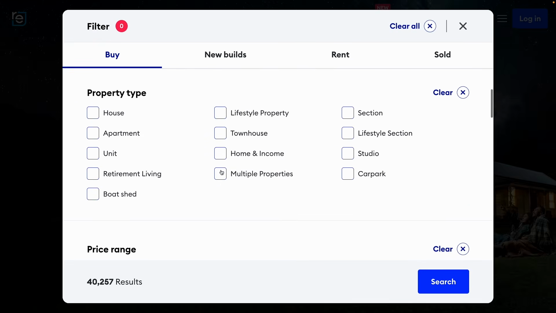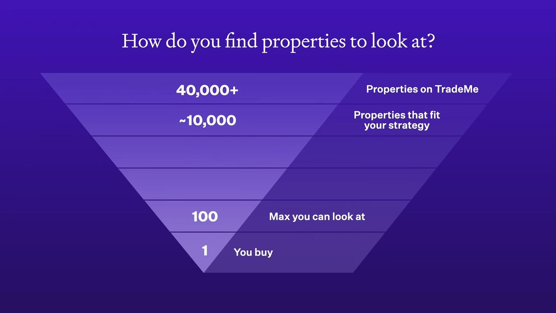But if you're 62 with $1 million in the bank, a yield property might make more sense because you care more about earning that long-term rental return. And again, this decision matters because if you buy a growth property, you're probably going to start looking for a house or a townhouse in a good growth area, which you'll learn how to spot in a moment. Whereas if you want a yield property, you're going to be searching for an apartment, a multi-income property, a boarding house, something similar. So once you make your decision about growth versus yield, you might be able to knock out another 20% of online listings.